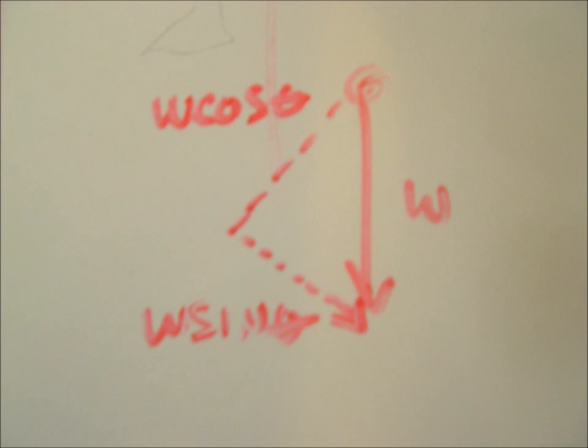Recall that in class, when we first examined the case of the inclined plane, we found it convenient to rotate our usual xy coordinate plane so that we had an axis parallel to the inclined plane and another axis perpendicular to it. So here, what I've done is broken out the weight force into two components, one parallel to the inclined plane, which I've labeled weight sine theta, and the other perpendicular to the inclined plane, which I've labeled weight cos theta. The angle theta is the angle formed by the weight cosine theta component and the weight force itself at the top of this picture.